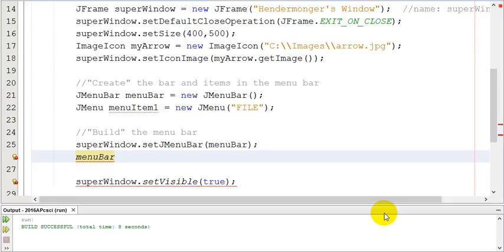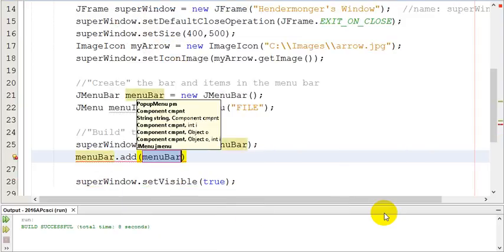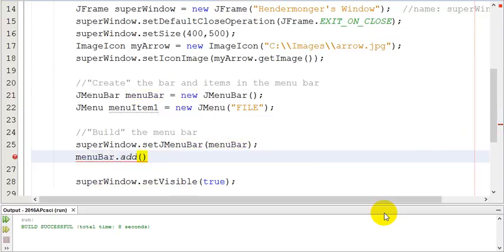I need you to do something. What I want you to do is add something to your bar. And what I want you to add is menu item 1 that I just created.